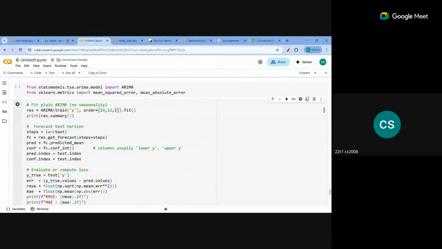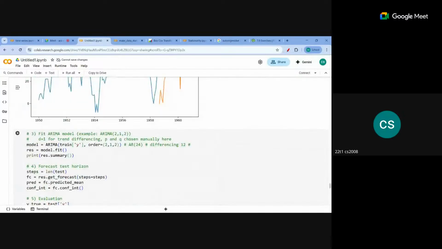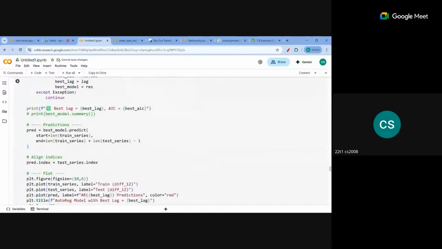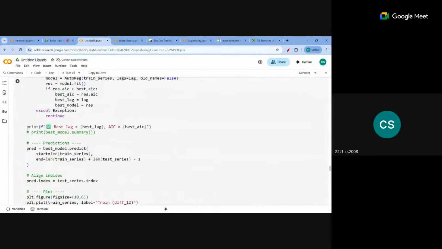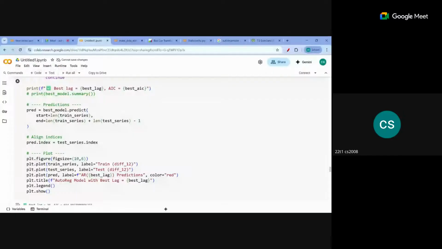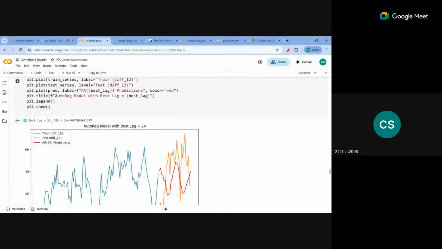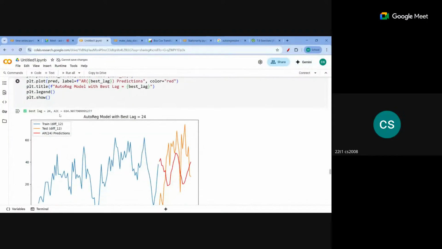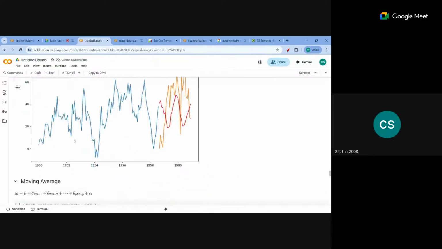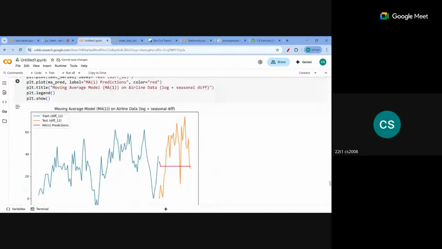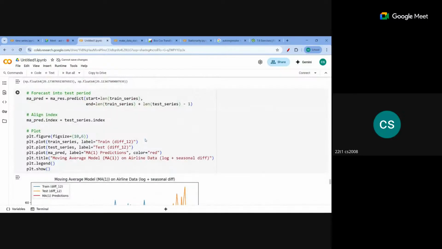As of now, what we did is we checked AR individually using this loop, right? That's how I know that 24 is the best one, or something like that. And similarly, MA also you can do, and you will have some value.